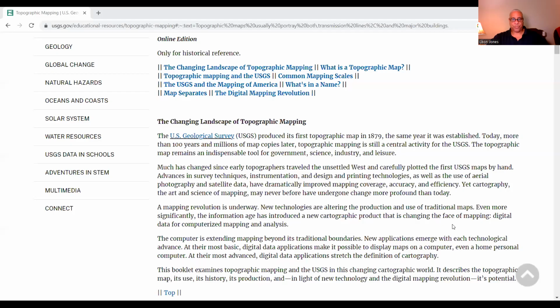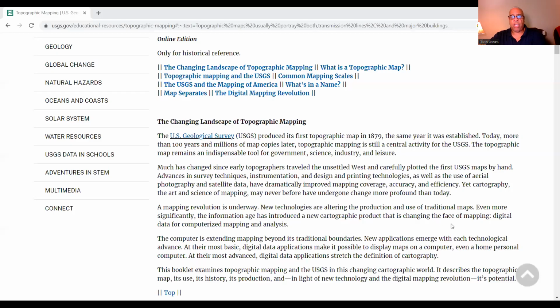And you can also see topographical maps on software such as ArcGIS. It's a mapping software and something that is very popular out there, and I've used it as well. It is Google Earth. What I'm going to do, I'm going to share my screen, and let's get into it.